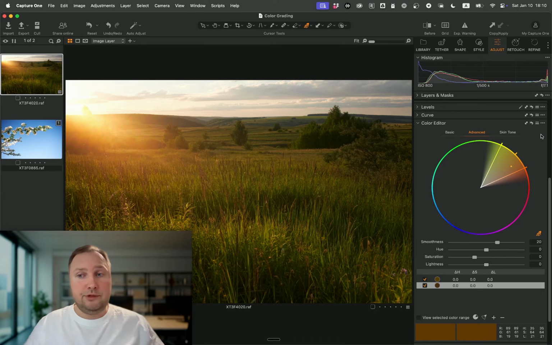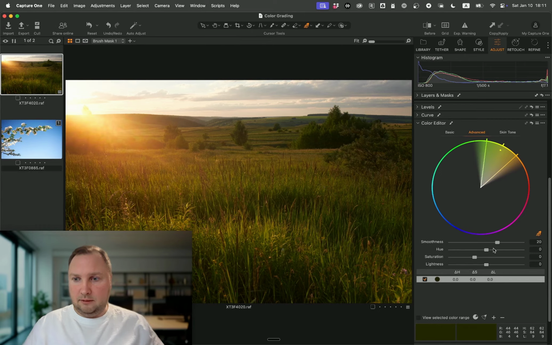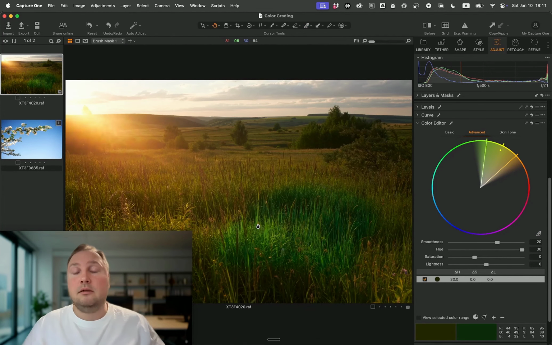And what is even more interesting is that if you try to force some colors on your image. So for instance, let's mask some green colors here. I'm going to mask these areas, and now I'm going to select the color here, and I'm going to change the hue to the green side, and suddenly, well, it looks absolutely unnatural and toxic.